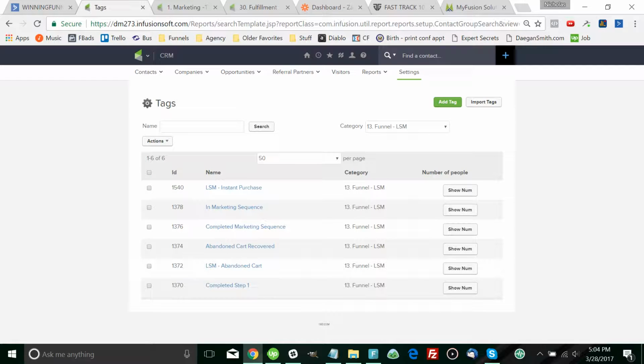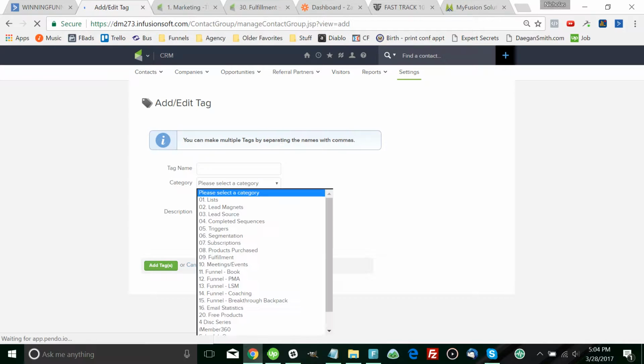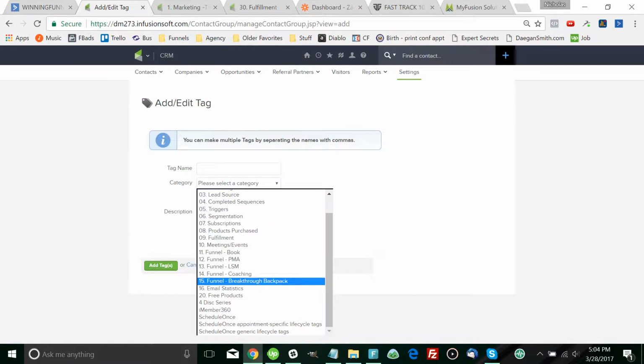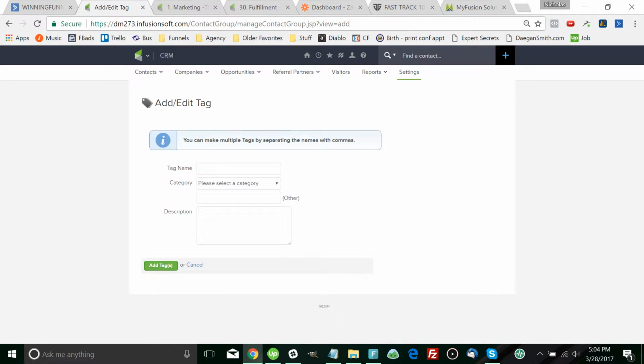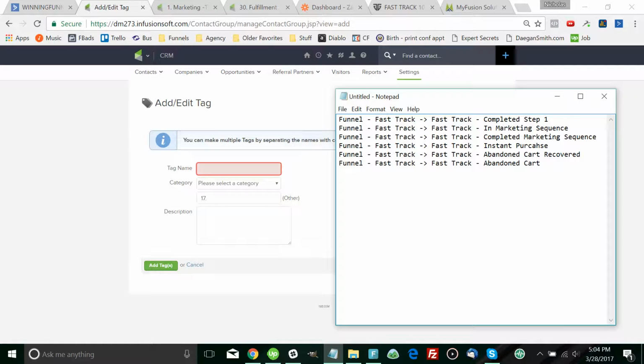So from here, I'm going to need to create these tags. I'm going to see which funnel. So I'll call this 17. Really didn't need to put this every time.